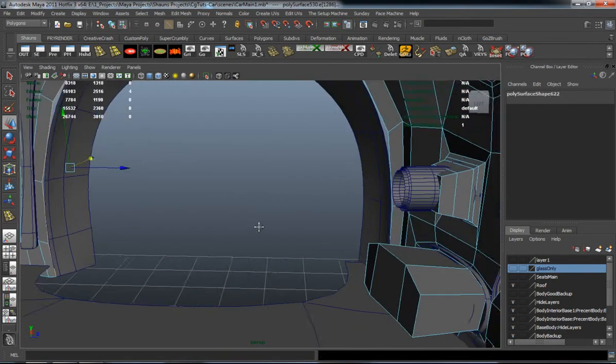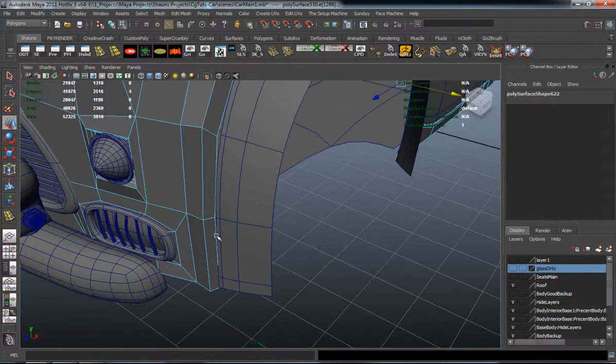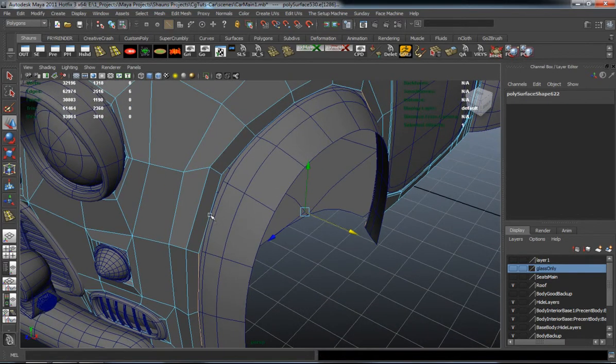It'll just take a little bit of editing in terms of how we need to close everything off correctly.